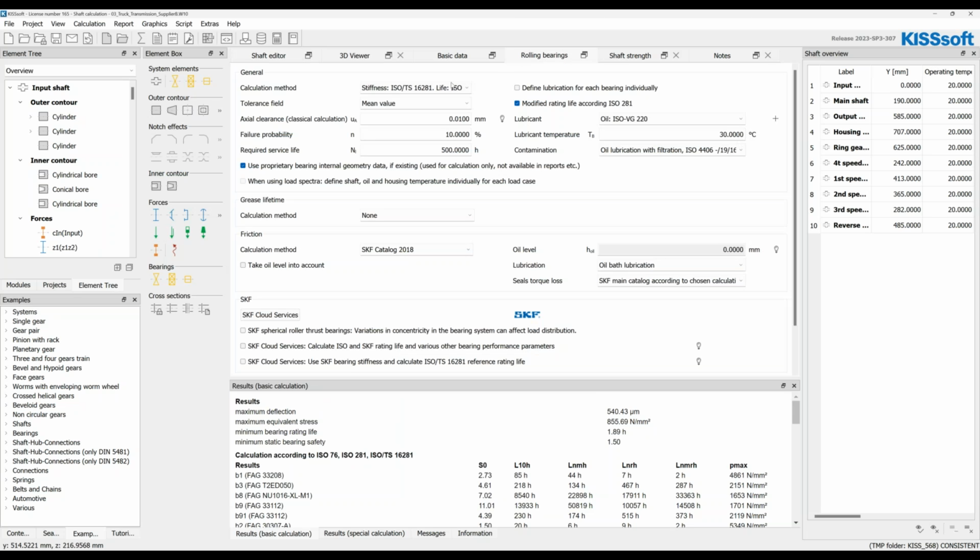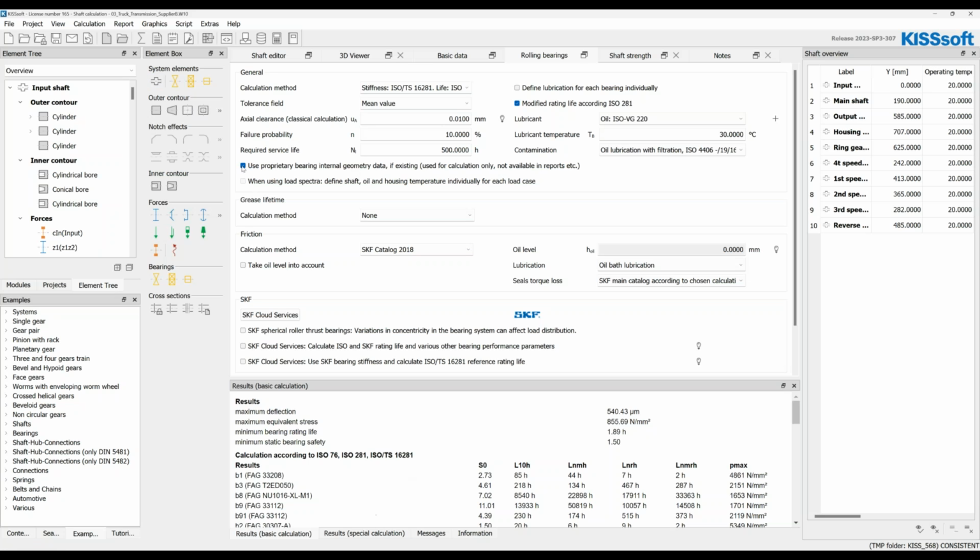Now, before I mentioned that the frequencies are dependent on the rotational frequency of the shaft, or inner and outer ring in the case of bearings, but also on the geometry. And now in KeysSoft, we can have the calculation by using proprietary bearing internal geometry, and this is only inside the calculation. This way we get some internal geometry from the manufacturer of the bearing. Now, the user can also use SKF Cloud service or connect with Timken service to gather this exact geometry of the bearing. And now I will show you for some cases this internal geometry data is already precise in the KeysSoft, and for others there needs to be some approximation.